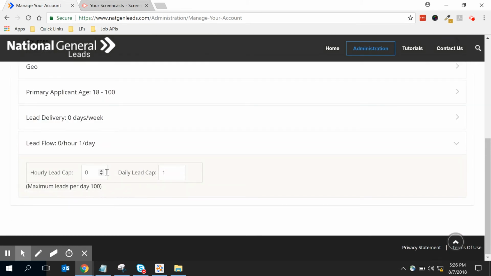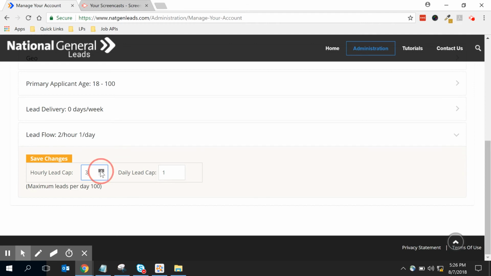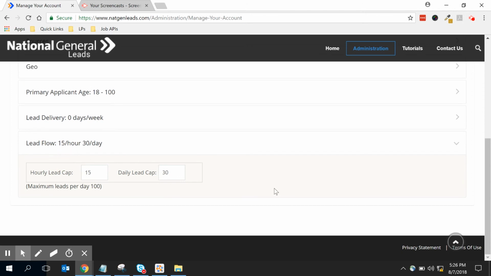You can receive more emails if you like, because it does take us longer to work on a phone call than to receive email leads. So you can enter 15 email leads an hour if you like. And let's say you could say 30 max for the day. These are, of course, high numbers. You can start off slower, but I don't recommend starting off too slow, because you will not receive as many calls as you were hoping to, or email leads.